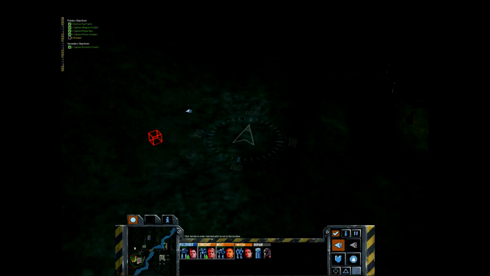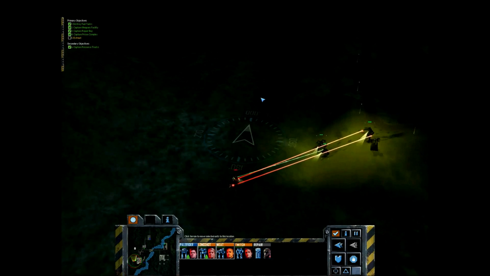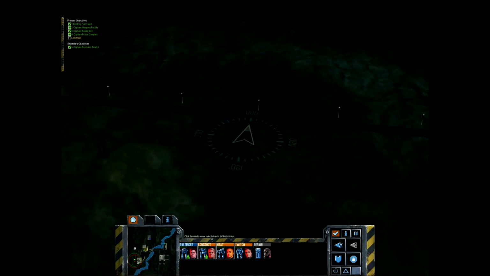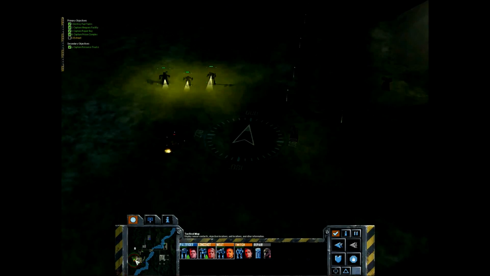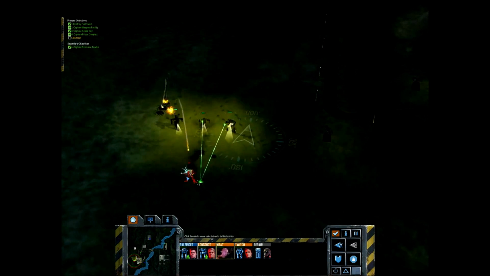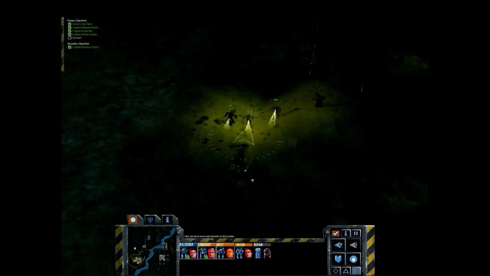This will be our truly final engagement in this mission. So yeah, I think it's just 2 Anubis mechs. Pretty easy nonetheless. And even though my shootist isn't around, my other 3 mechs are more than capable of closing range and taking them out.